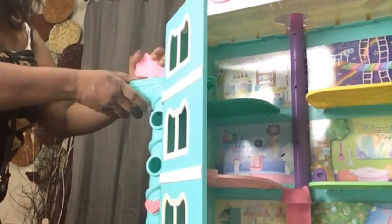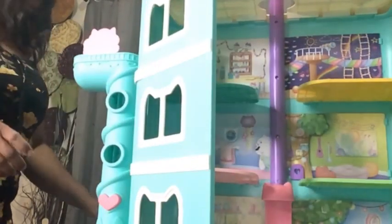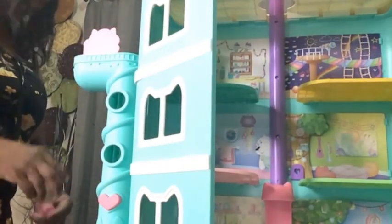I'm going to plant it. This tree goes up here. Mama, what's it doing here? It snapped right here in a hole up here, the tree was.